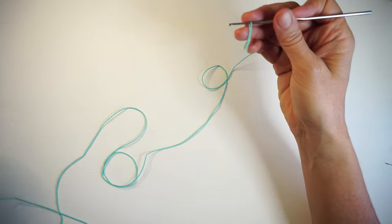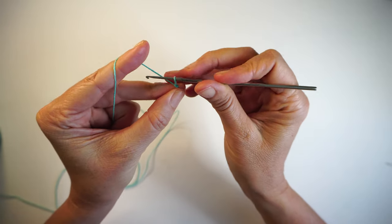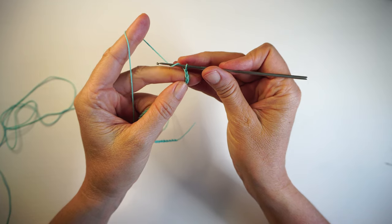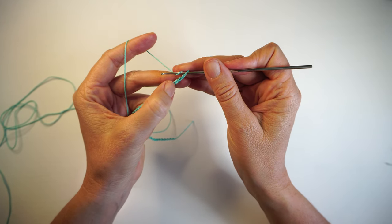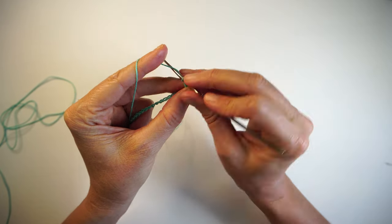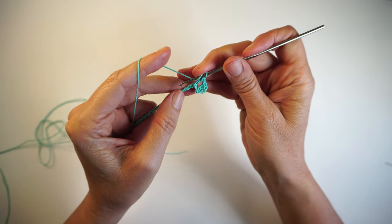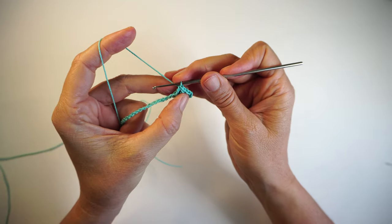So to start this bikini, we are going to make 40 chains. So chain 40. 1, 2, 3, 4, 5, 6, 7, 8. After you made 40 chains, we are going to make one double crochet in the fourth chain from the hook. 1, 2, 3, 4. In the fourth one, we make our first double crochet, and then one chain, skip one chain here, and double crochet in the next one. And so one double crochet and another double crochet in the next one. Always one stitch every chain, okay?